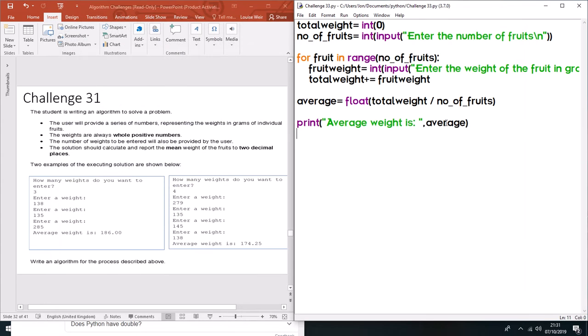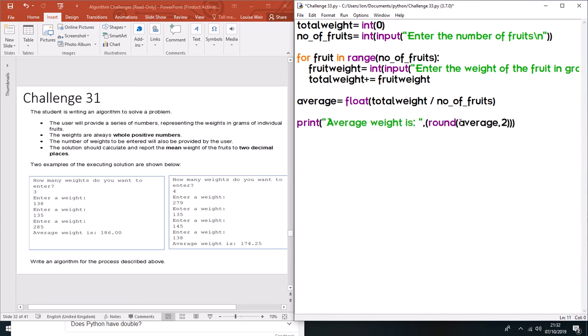So we need to round up this particular thing. So we're going to use the round function. We're going to round up the average to 2 decimal places. And the problem now is we've got 1 open bracket, 2 open brackets, 3 open brackets, and only 1 close. So we need to put 2 more closes in.